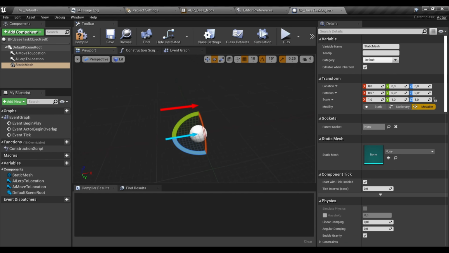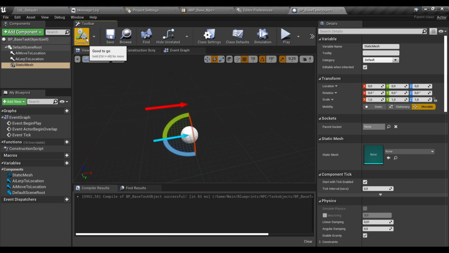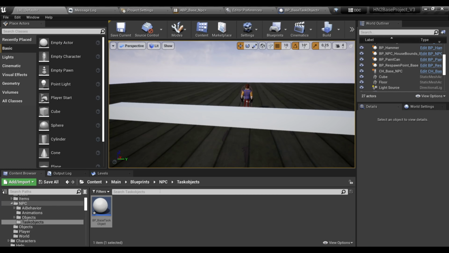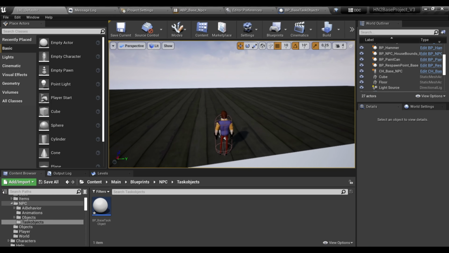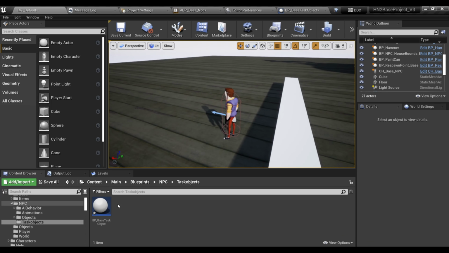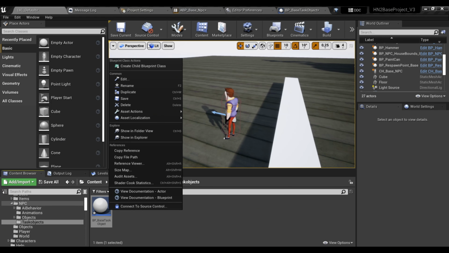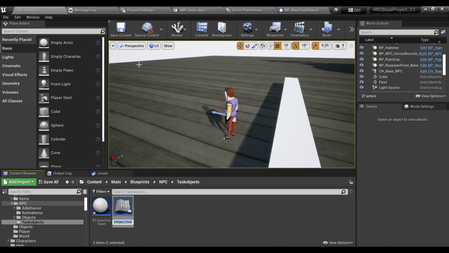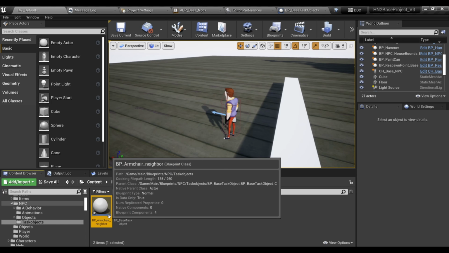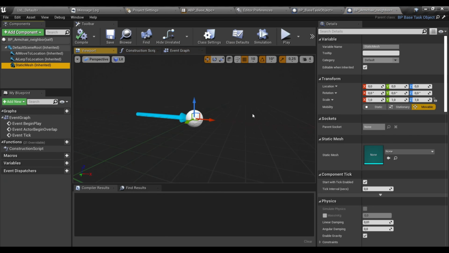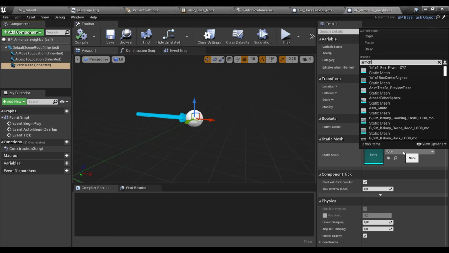And that's all you need to set up the base task. So we're gonna start with the sitting in armchair task. So you're gonna right click on it and create a child blueprint class and call that BP_armchair_neighbor. And set the static mesh to be armchair.